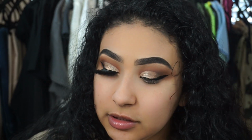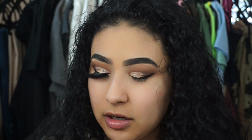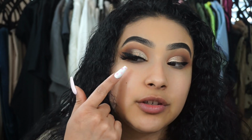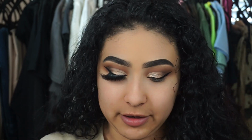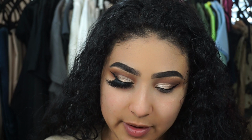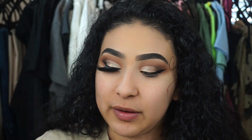And now for lashes. I used to use these lashes like a couple of years ago, when I first started doing YouTube. And let me tell you guys, these lashes are dramatic AF. As you guys can see, if I turn to the side, they're so fluffy and they're super long. And I remember when I used to use them, oh god, I went back to my videos of when I used to wear them, and they look so funny because I feel like my face was so small and they didn't go with my face.